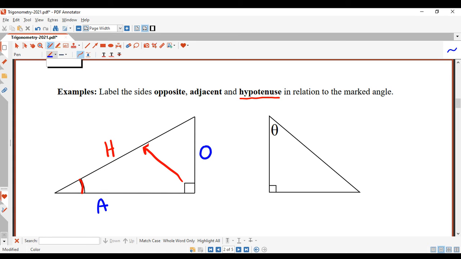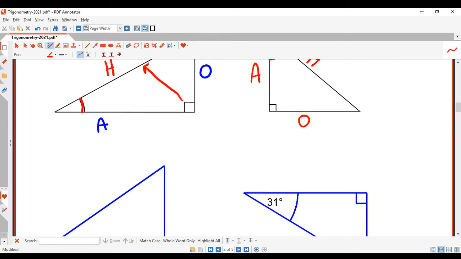We've got this time, this is the marked angle here. So this angle here with the Greek letter, that's my marked angle. All right, so keep that in mind. Now the side opposite the right angle, that's the hypotenuse. So we use that capital H to mark the hypotenuse. The side furthest away from the marked angle is the opposite side. And the side next to the marked angle is the adjacent side. Okay, so we've got O, A, and H there. All right, copy that down.